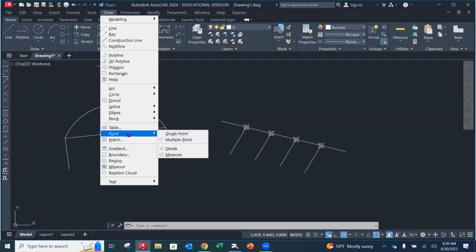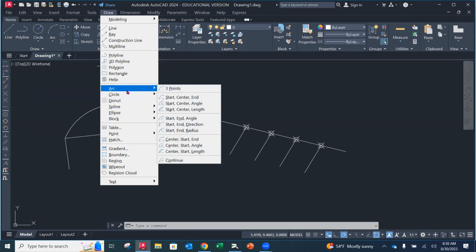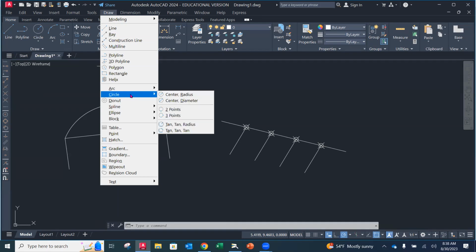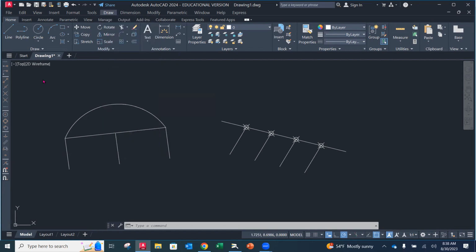And then under point is divide, because it's going to add points to a line evenly. Anything that has one of those little triangles next to it has flyouts where you have more options. Like for arc, there's a bunch, and circle, how you can create those. And you'll notice that these are the exact same thing, but not in icon form. They're in menu form.